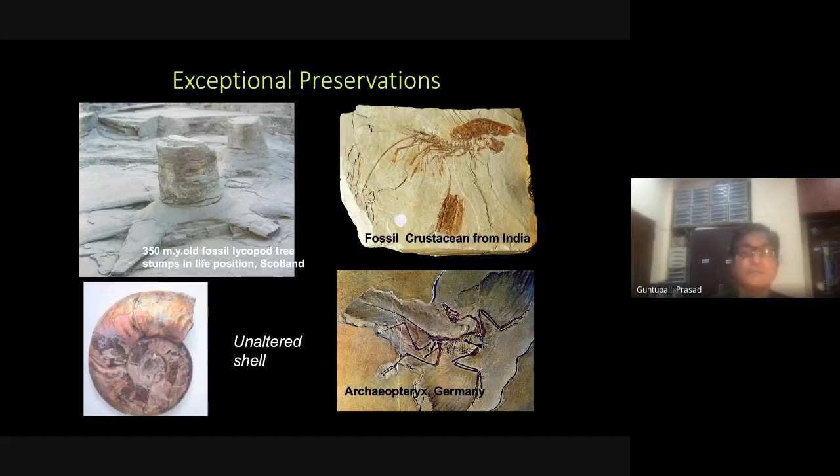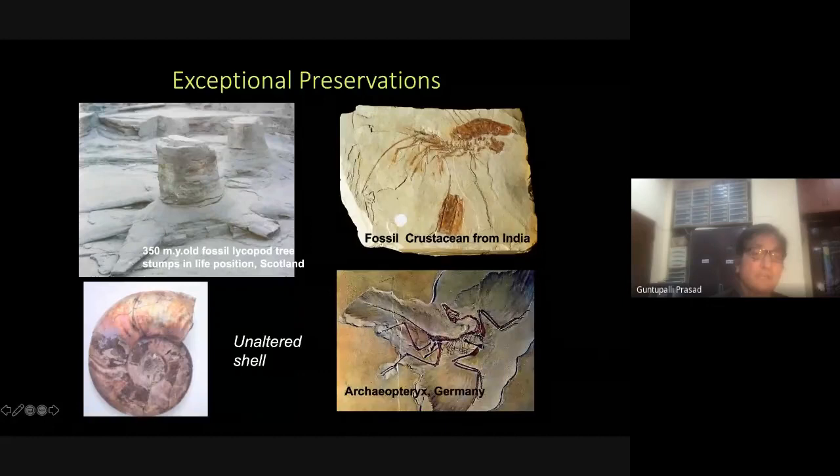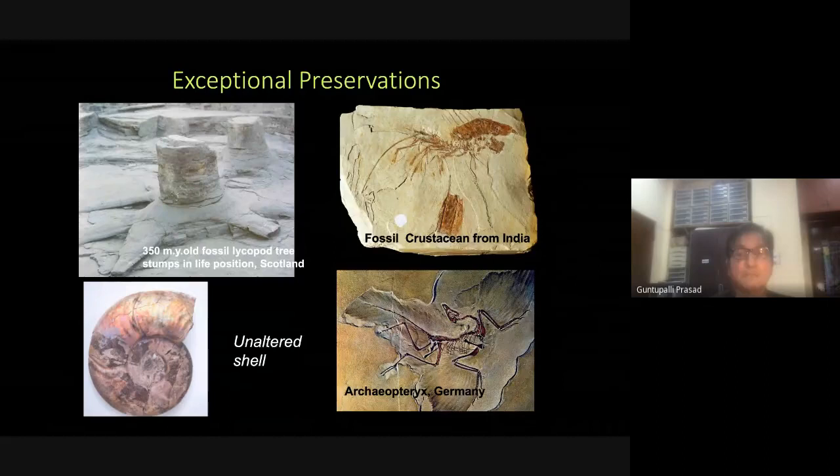In the Fuller's earth, and in some cases even the color of the shell of the ammonite is preserved as it is. And this is, of course, a very exceptional preservation. I think most of you know that this is the Archaeopteryx, the first known bird. If you remove these feathers, it will not be considered a bird, because in all the other anatomical features it is closer to the dinosaurs. It is only the toes in the limbs and the feathers which bring it closer to birds. So this is a transitional fossil between reptiles and birds.